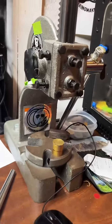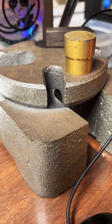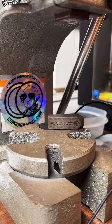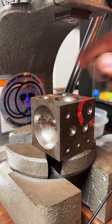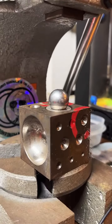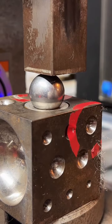The tool we're going to be using next is a 1-ton arbor press. I'm just going to prop my phone up a little bit. This thing's called a doming block. I'm just going to pop our quarter in here and put a ball bearing on top. And then just give that a nice fold.